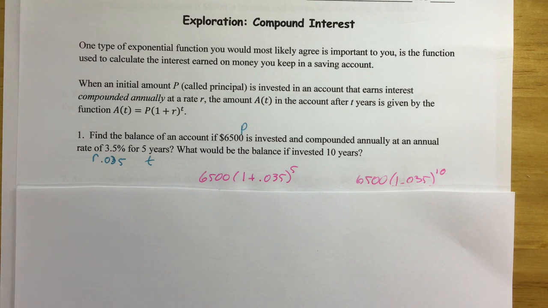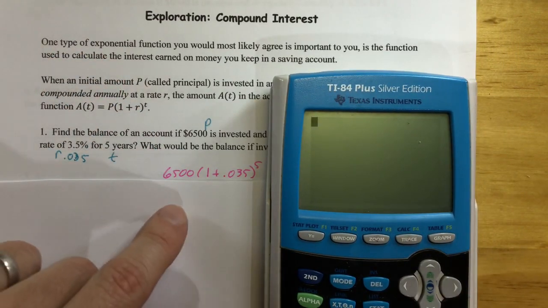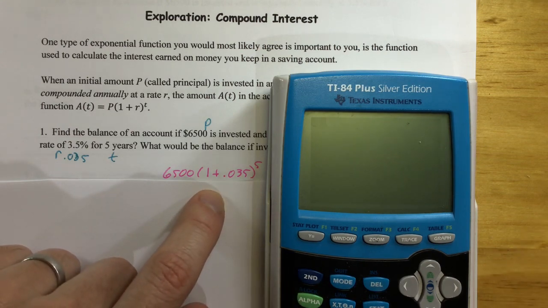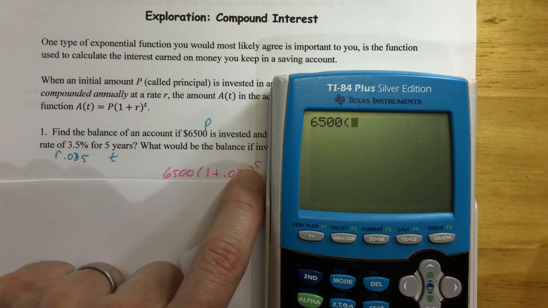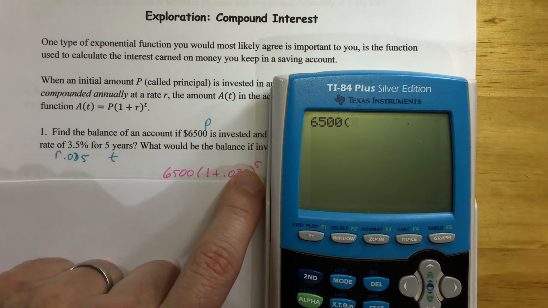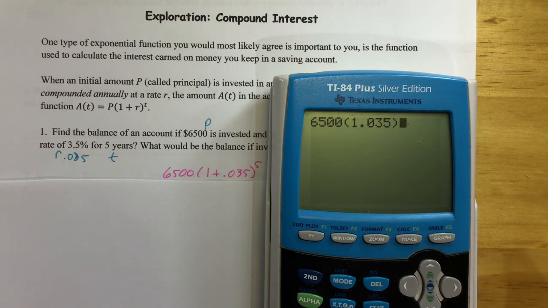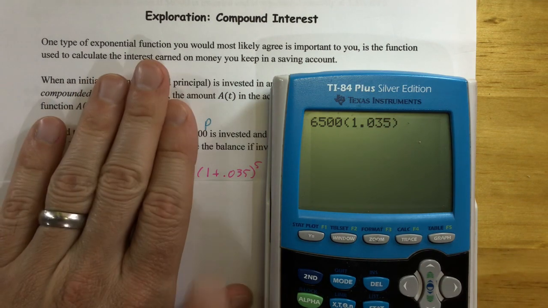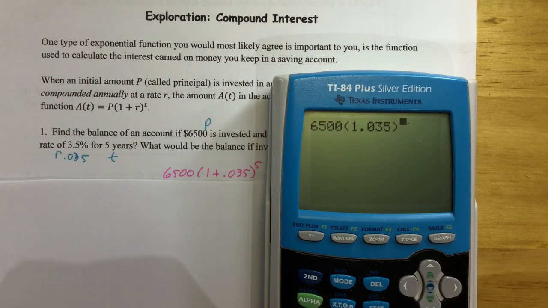Just got to get my calculator set here real quick. There we go. Okay, so for the first, if you don't have a graphing calculator, you can actually just do these as individual steps. What you would end up doing is taking what is in the parentheses and raising it to the 5th power. If that requires you to multiply by itself 5 times, then you just have to do that. Then the last part will be multiplying by the 6,500. So be aware that if you're doing it as individual steps, it begins with the parentheses, then the exponent, and finally the principal gets multiplied by it.